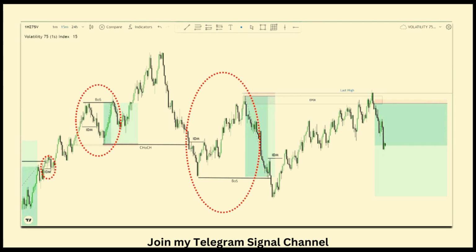Do you know why this move always moves this quick? It moves this quick because it wants to form a break of structure. After that newly formed break of structure, what do I do? I look for inducement again. I mark the inducement, and once the inducement is taken out, all I'm left with is a sell setup to wait for. A sell setup forms, trade taken, and boom, the aggressive move to the downside, looking to form a what? A break of structure. And the cycle continues.